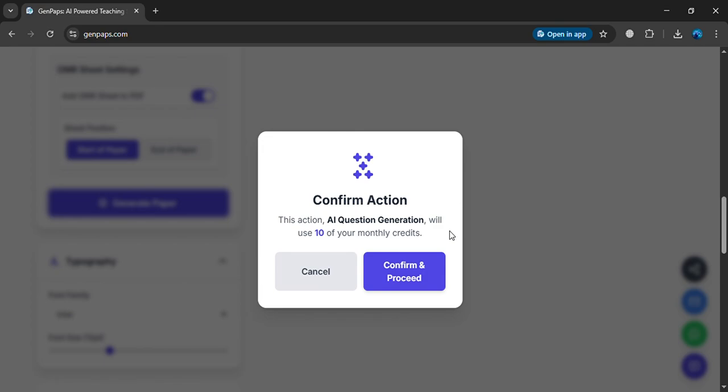So credits can be reset from our side only after 30 days. In between, if you run out of your credits, you have to buy the credit from us to complete your work. So I'm going to confirm and proceed.